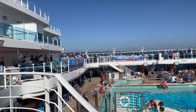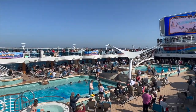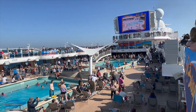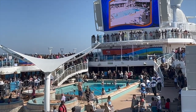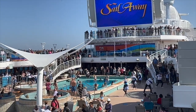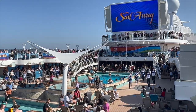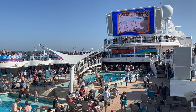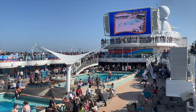Before I forget, another thing that is very important I want to mention is that before departing, you have to do a safety drill. Princess is streamlining the traditional safety drill to make it more convenient and crowd-free. On your embarkation day, which is the first day, you can watch the safety video anytime or anywhere on board, either on your cell phone or your stateroom TV. And then visit your master station and check in with a crew member before your ship sails. You will know exactly where you have to go in case of an emergency.